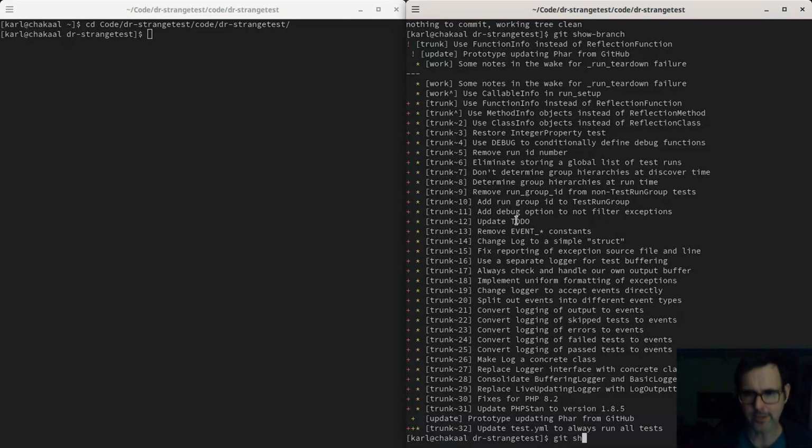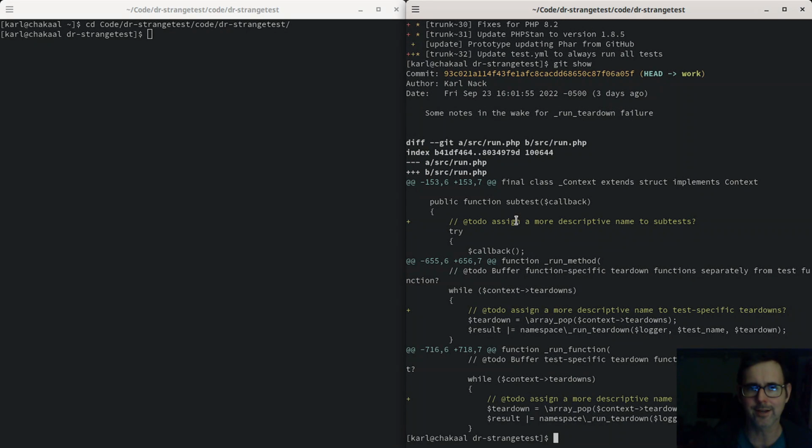Let me see, I don't actually remember what the notes were that I left. I guess that was it, just having some more descriptive or meaningful handling of subtests and teardown functions. So I think I'll just leave those for now.